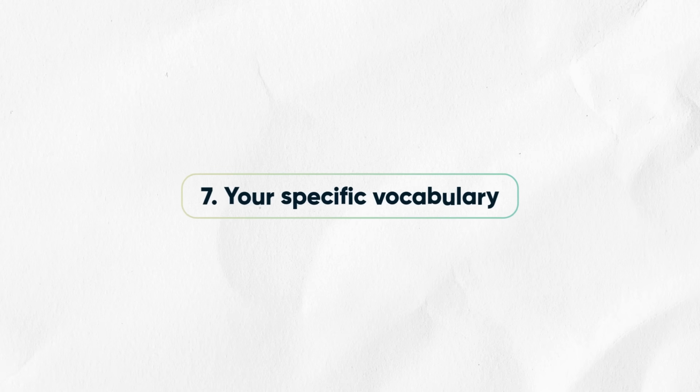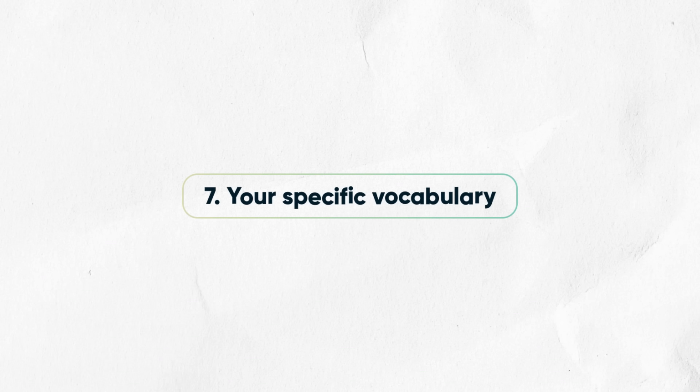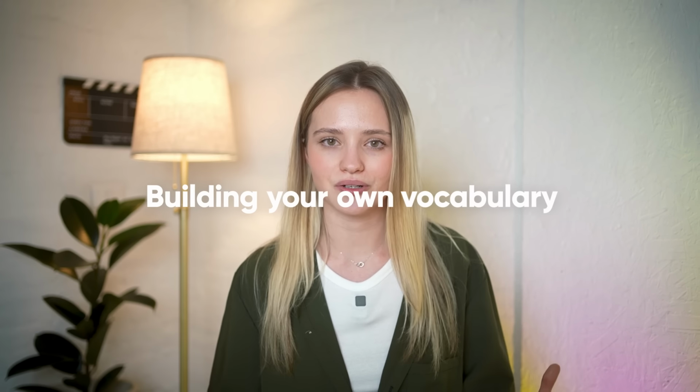Once you've learned all the most common words, the next step, at least for me, was trying to learn as many words that I thought I needed as possible. For example, I know that I work as a YouTuber. I make YouTube videos, so for me it was important to know how to talk about my job. I basically call it building your own vocabulary, right?